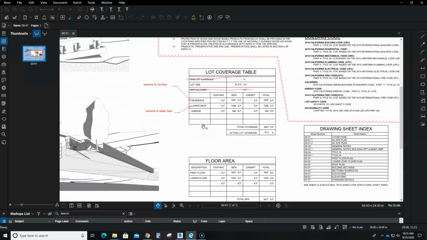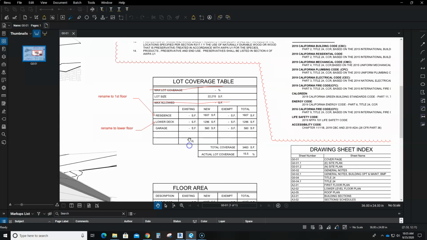The lot coverage table has to do with what is touching the ground. It's not the actual square footage of your house. Let's say your building is 4 or 5 stories; you're going to have a lot of square footage, but only the bottom floor is touching the ground. So lot coverage has to do with what you are covering the dirt with.